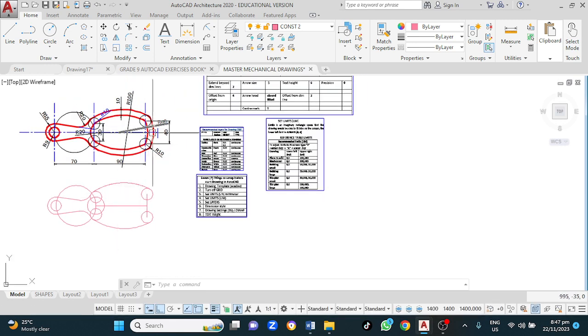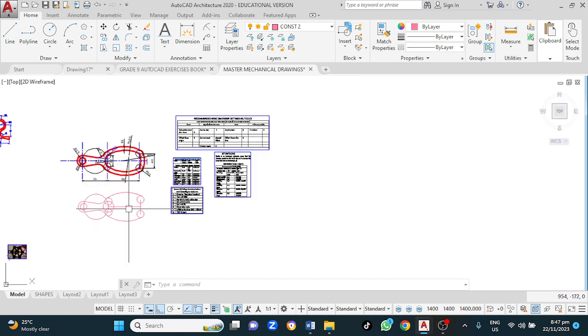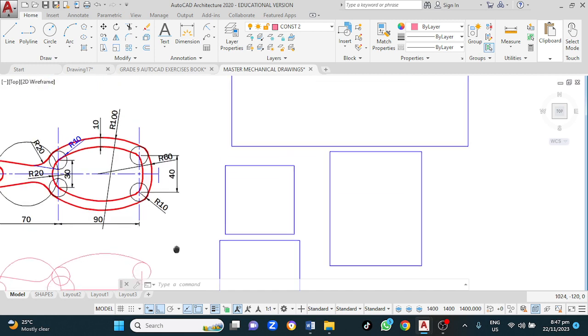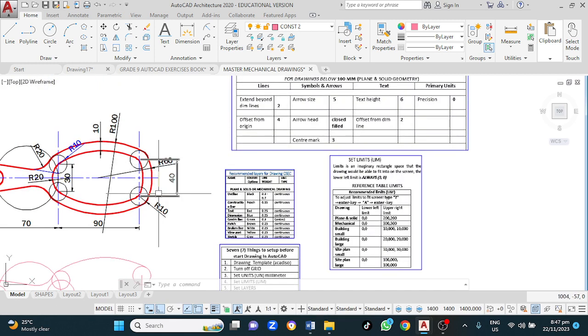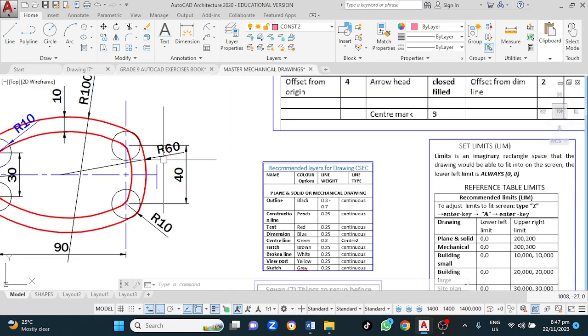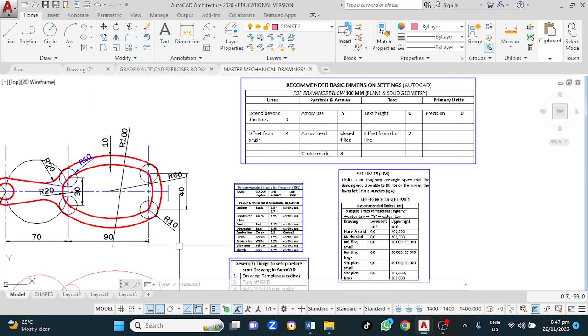Now onto this part right here. To get that part, we're going to use tan radius again, except that for this, we are using a radius of 60.